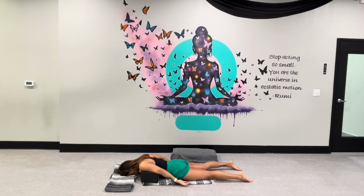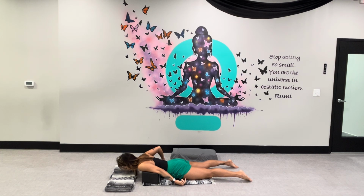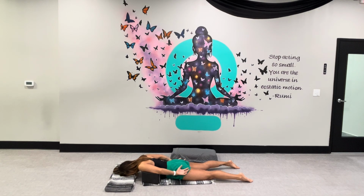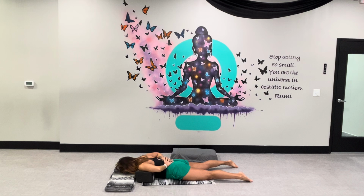Hands beside you here is another option. Some of us may want to capture some of the tissue in the fascia of the elbow. As you're here, that's okay too, if you find that helpful. You'll most likely not get too much in the shoulder if you're wanting to focus more on the non-hairy side of the arm and towards the elbow there.